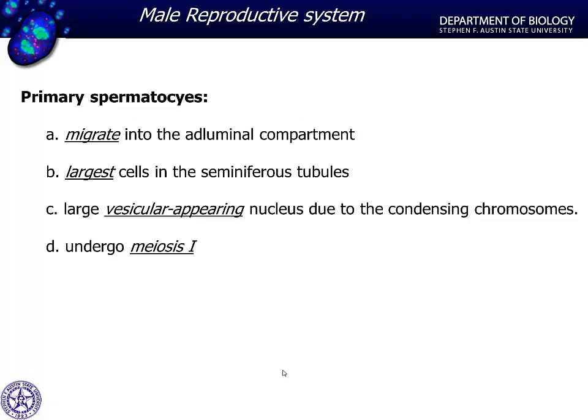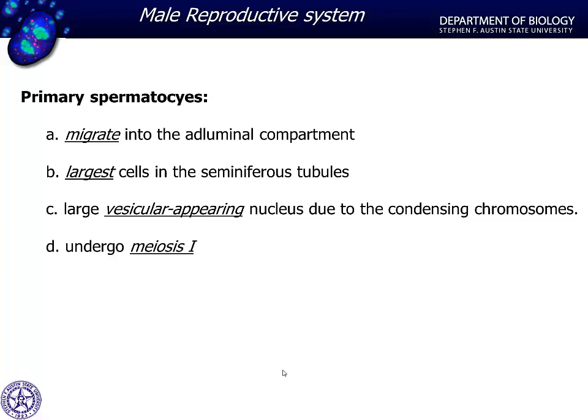Now, as these cells mature and move through these stages, they're going to move up in the compartment, move from the basal surface up toward the luminal compartment. We call it the adluminal compartment. And so primary spermatocytes are going to be higher in the column. These are going to be the largest cells in the seminiferous tubules, largest of our spermatogonia spermatocyte lineages. I do not believe that they're larger than the Sertoli cells, so I think that's a distinguishing feature that we need to understand. Now, the nucleus is the most distinguishing characteristic. It's going to be very vesicular because of the condensed chorded heterochromatin, and that's really what we're going to be looking for to distinguish that.